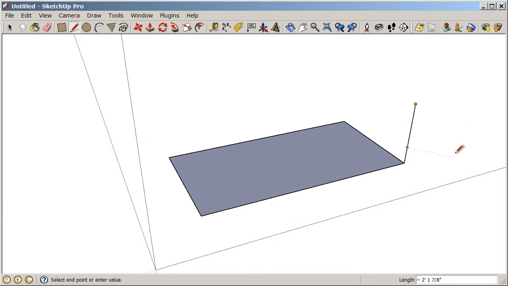You can see here I'm still locked on that blue axis, so now I want to draw on the green axis. So I can tap the left arrow key, and now I'm drawing on my green axis. I remember the arrow keys and the colors of the axes by right is red. So when I tap the right arrow key, that's the red axis, left arrow key is green, and up or down is blue.